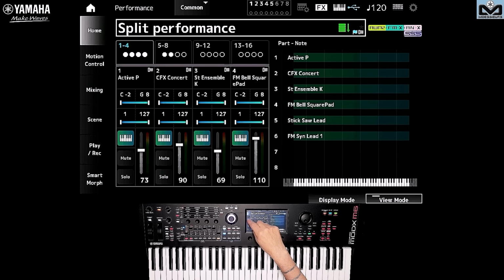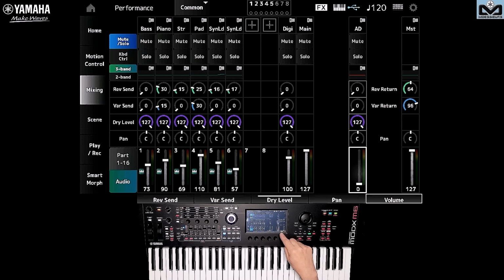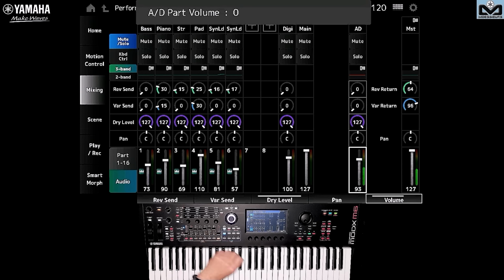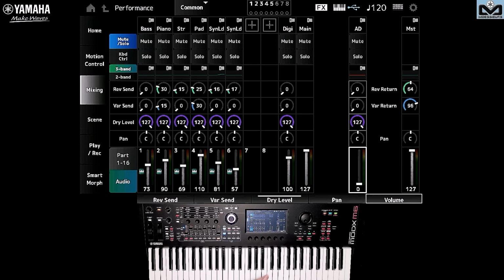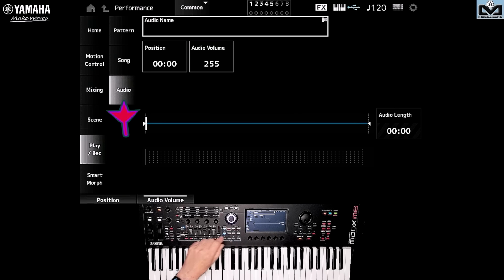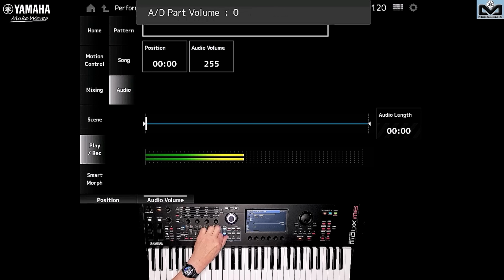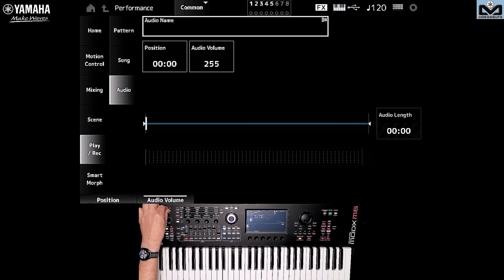The first screen where you can see this is in mixing. Here, you have a level with view meter. You'll be able to see what's happening. It's a little small. If you think it's a bit hard to see, I have something else for you. Let's go to Play Rec, then to Audio. Try to compare the visual display, what's happening here, with the output volume you have. Of course, it's your ears that will tell you if you're starting to clip, and if so, you'll need to turn the gain and/or the volume down.